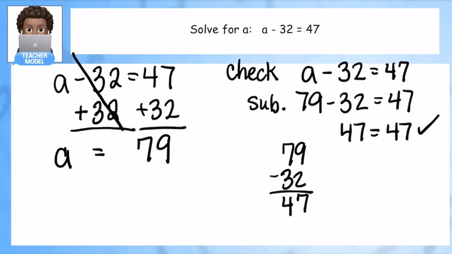When we have a variable and a constant, we're going to create a zero pair. And we're going to create a zero pair by adding its opposite to it. And that way we have, again, just the variable. And last note, just make sure you're checking your work by writing the original equation, substituting, and just confirm it. There's no reason to get something like this wrong. Just confirm that you have the correct answer before moving on. And that's it for today's lesson.